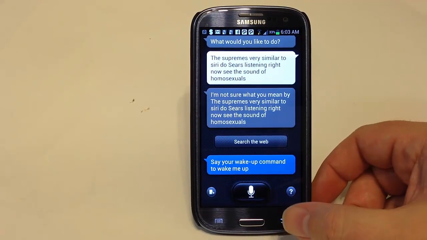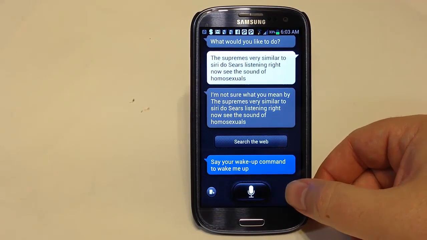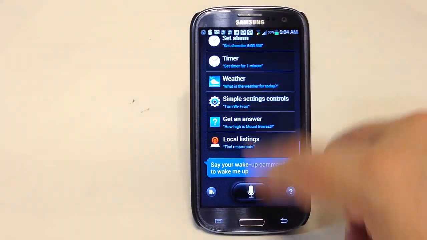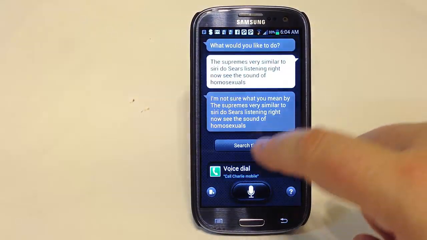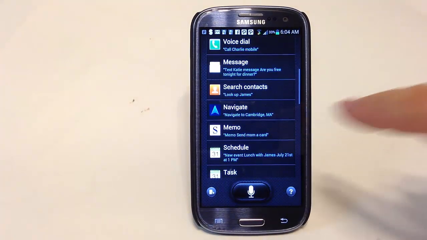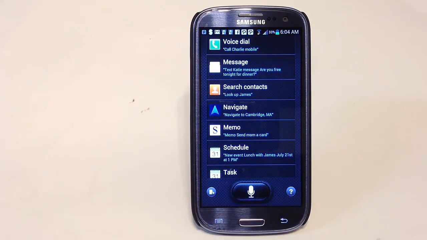All right, so let's cover a few things of what you can do here with the Samsung Galaxy S Voice. Watch also, we're going to be doing a comparison, comparing side by side the Galaxy Samsung S3 S Voice with the iPhone. We're going to side by side play them and see which one comes out better. So watch for that video on the chrisvossshow.com and the YouTube channel.